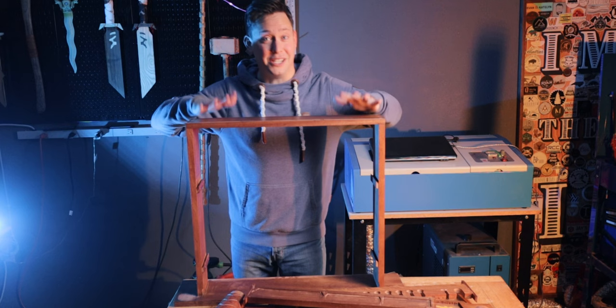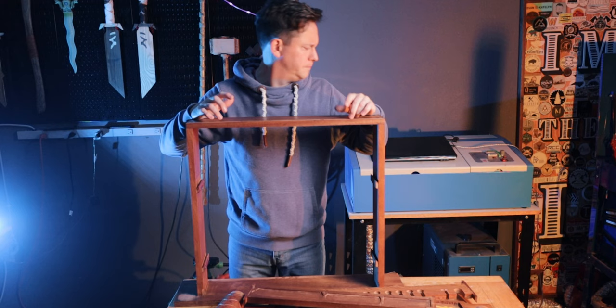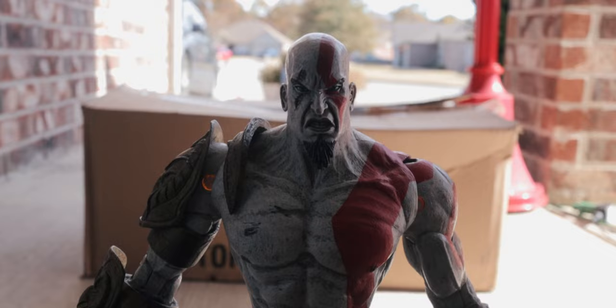Everything is ready to start assembling. Well, almost everything. There it is. Hello there. The pirate one sends his regards.